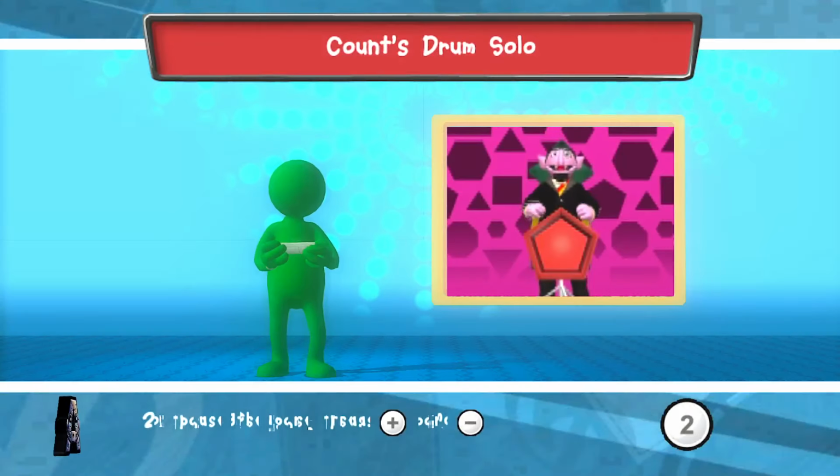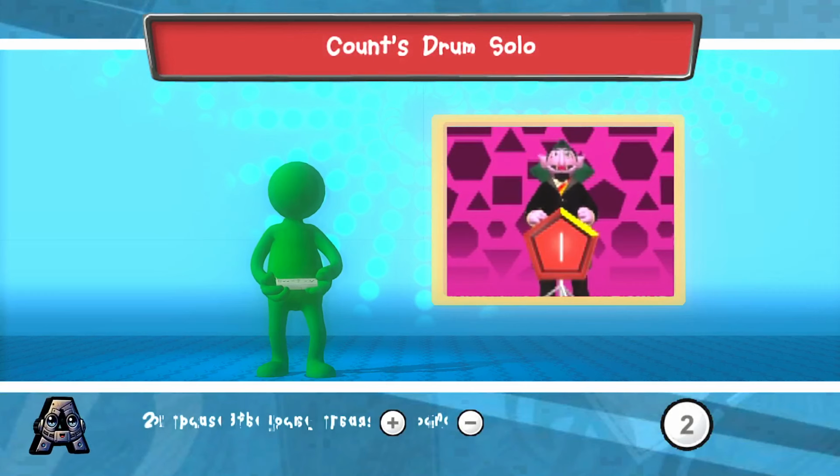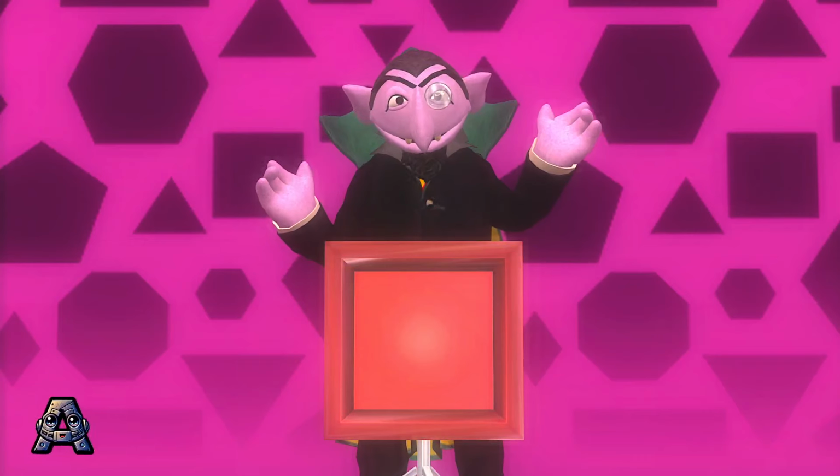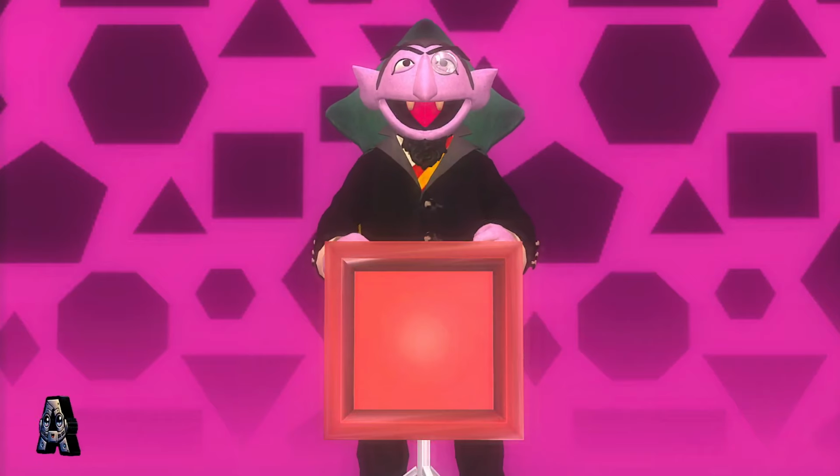To help me play the drum, raise and lower your Wii remote. Press the 2 button to begin. Press the 2. Drum roll, please. Here we go.